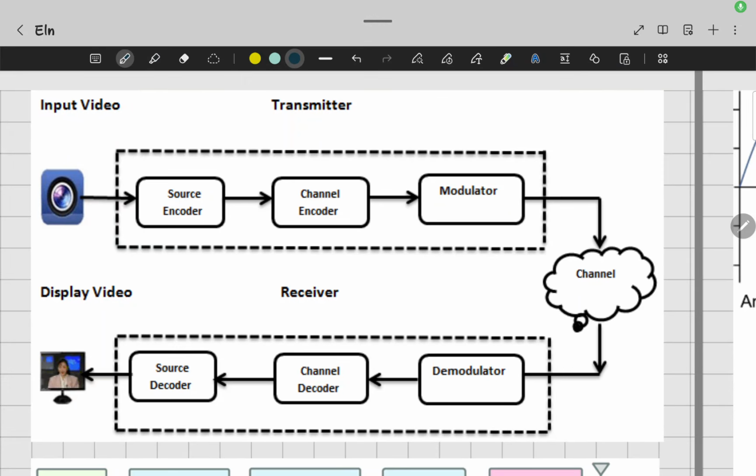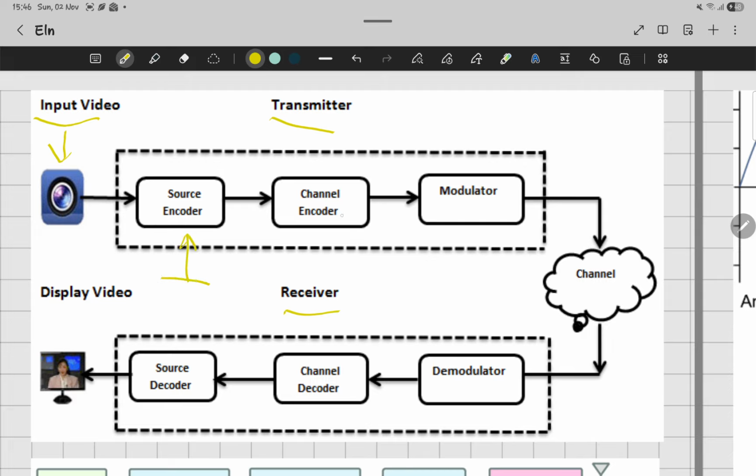We already know that if you want to transfer your information from the transmitter to the receiver, these are the processes that you take. For example, if you want to send a video or an image, when you send that image you first need to encode it.